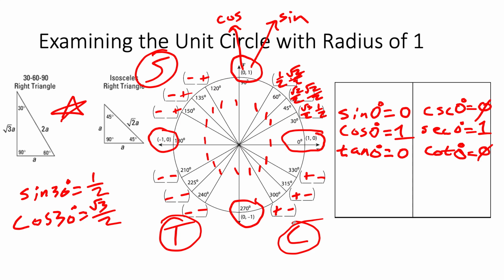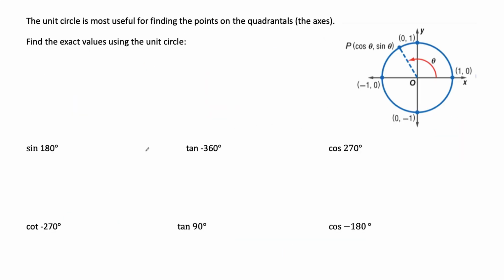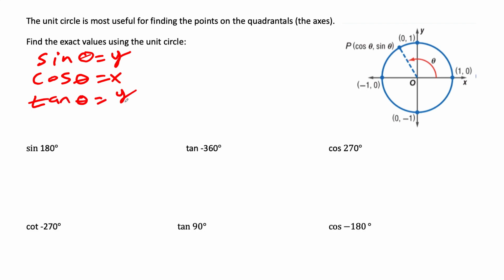Okay, so where is the unit circle the most important? It's right here. We need to understand that the sine of this guy is always the y coordinate. The cosine is always the x coordinate, and the tangent, I like how these line up nicely. It's the y over the x, and that's just how they're written right there. So it's a very easy way to remember it. So now, if I'm looking for the missing points, the sine of 180, I go down to 180, and I know I'm looking for the y coordinate, and that's going to be -1.